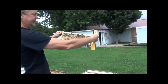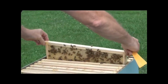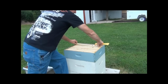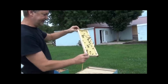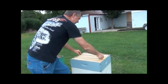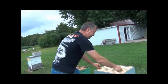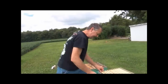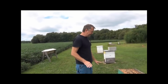Again, I just added not an excessive amount, but just a little bit of wax on that comb. And the one next to it, I didn't add any wax. Now they're starting to put a little bit on it, but virtually nothing. And the one next to that, nothing at all. So it does show that if you add wax to these beeswax coated foundations, it does speed up the ability of the bees to take the wax that you've added and then to do their own thing by adding more wax.